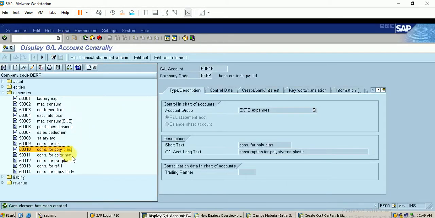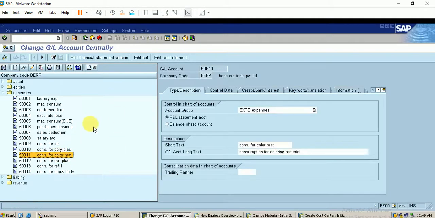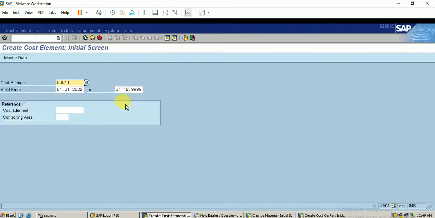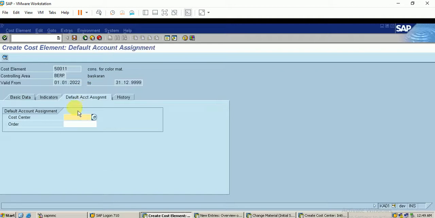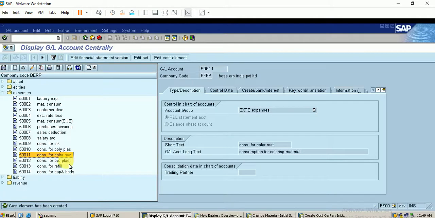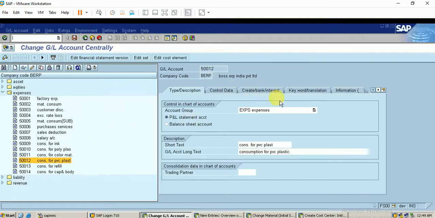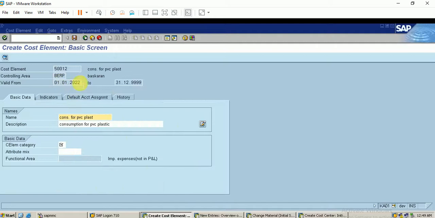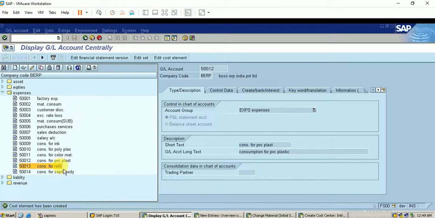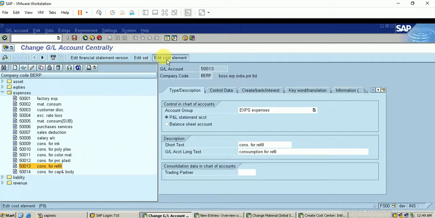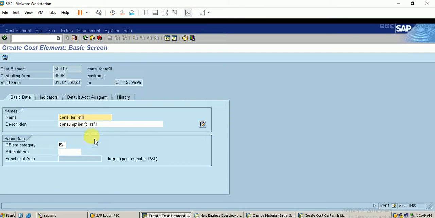Save it, and for all the raw materials and finished material. And also for semi-finished goods.